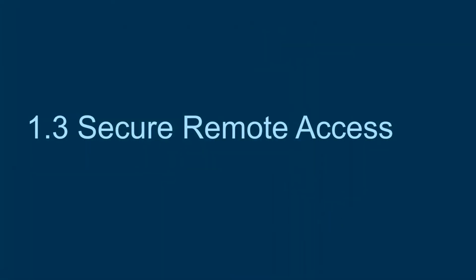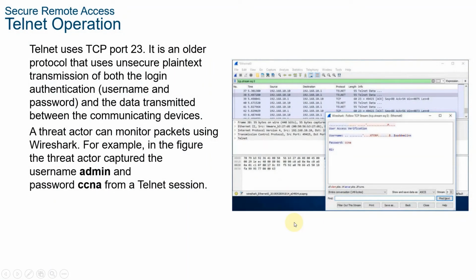In this section, we will be talking about secure remote access. You might not always have direct access to your switch when you need to configure or reconfigure it. You need to be able to access it remotely, and it is imperative that your access is secure. This topic discusses how to configure Secure Shell, or SSH, for remote access. A Packet Tracer activity gives you the opportunity to try this yourself.